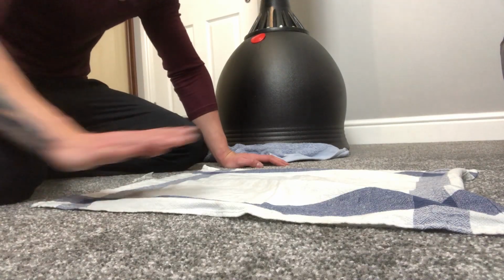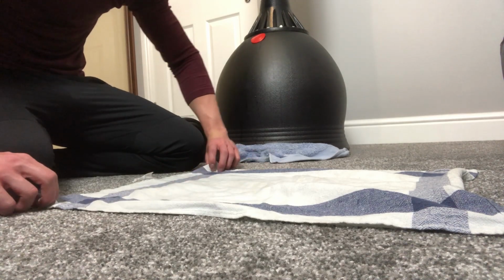Now I know there are some resistance bands that have things that you can stick into your door frame to hold it in place anyway, and if you've got one of those then great, but if you don't, we can use a tea towel. Let me show you how. Okay guys, so you're going to have your tea towel fully out on the floor.